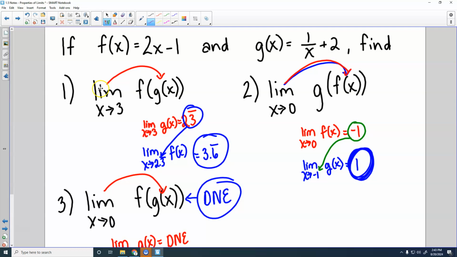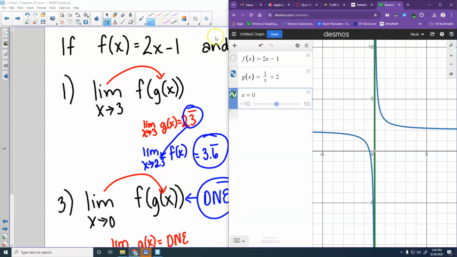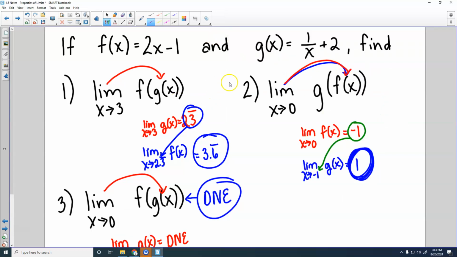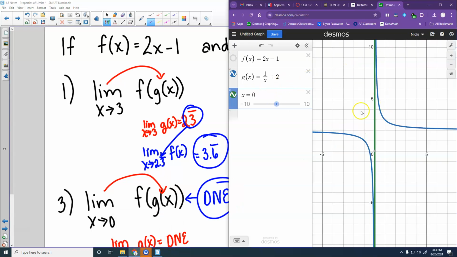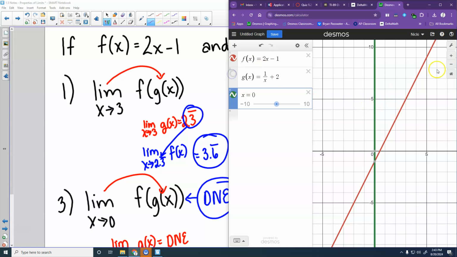Actually, no. This is only going to matter if you're at a point of discontinuity, right? So whenever I did these problems, I was not at a point of discontinuity in the graph. Whenever I looked at 0 over here, as x approaches 0, when I did f of x first, it wasn't discontinuous. It was just -1. If I was looking at this, it would approach from both sides because one side is from the left and one side's below, one side's above, so it'd be both sides.